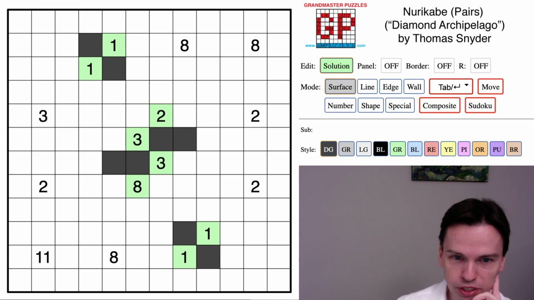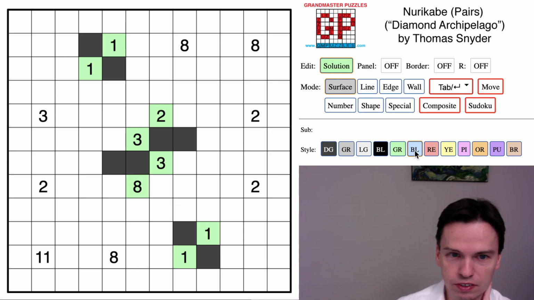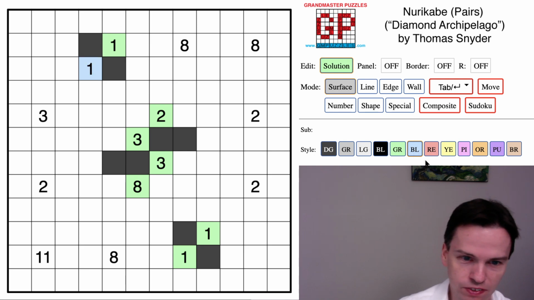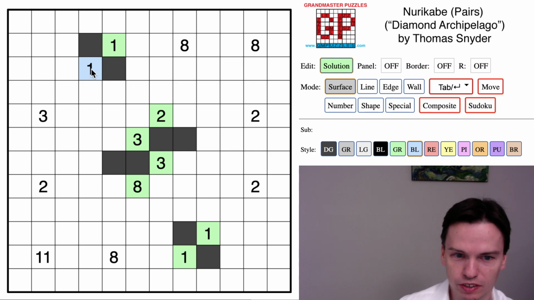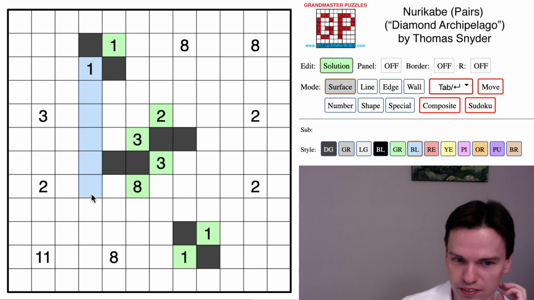And one thing that will be key as we actually work through this grid is to think about some of these as different groups. So I'll just start with some of them as different colors. And we can start by saying, where does this group, this one in blue, connect with? And it can't connect over to this 3, that's too far away. That takes as many as 5 cells. It can't connect to this, which are 6 away. It can't come over here and connect over to this 8, which would be pinning an ocean cell here. So this group from this one must come somewhere down here and connect to one of these numbers.